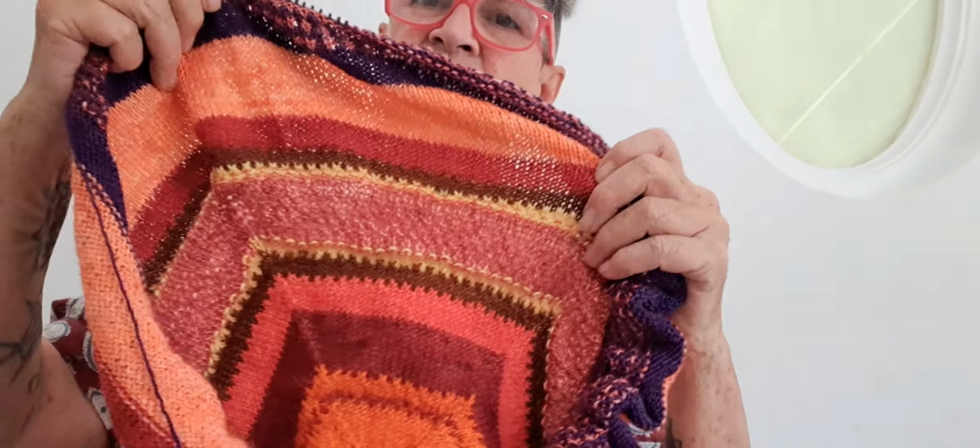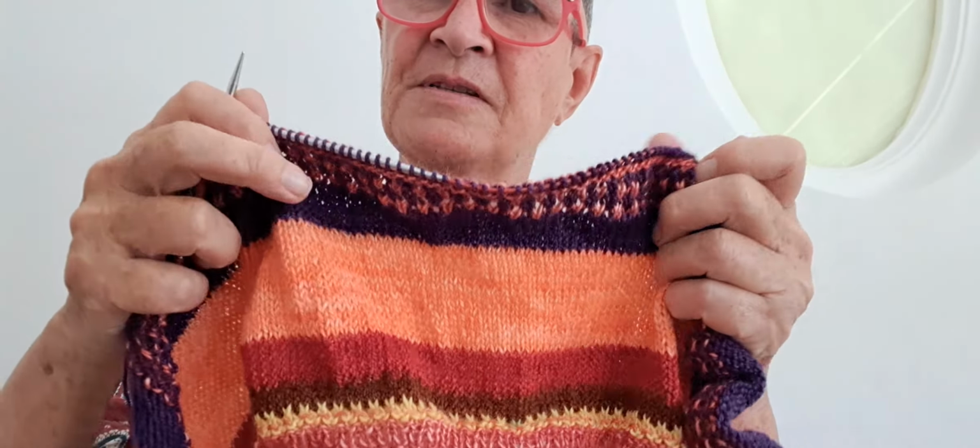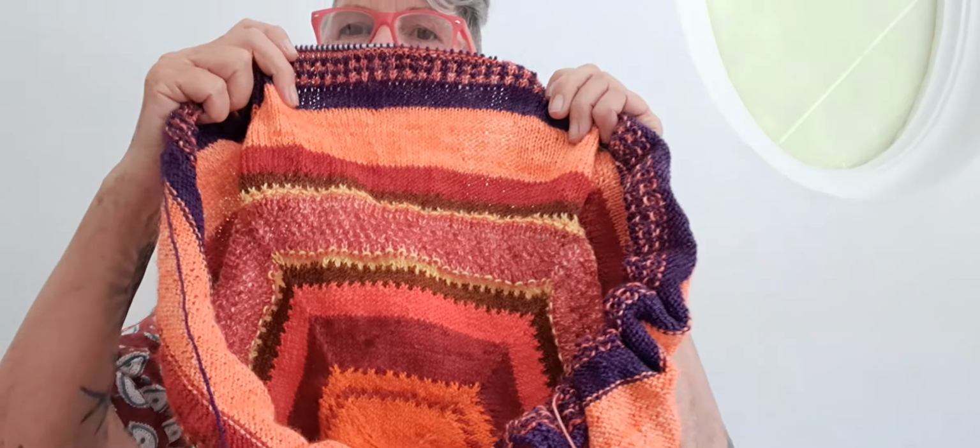Hi, I just wanted to show you this gorgeous, colourful piece of knitting that I'm going to be knitting on while I talk to you.